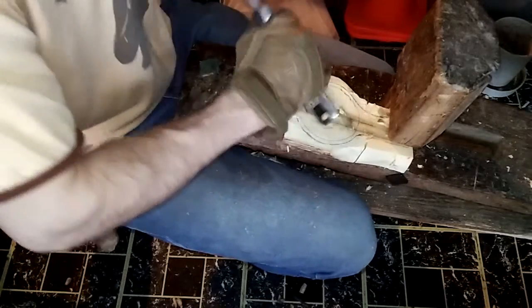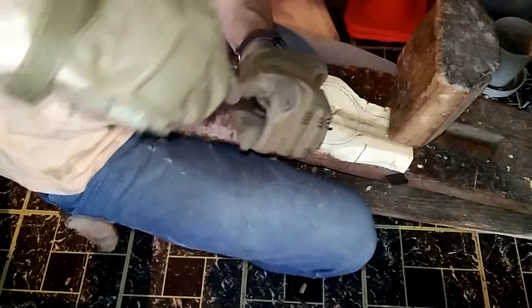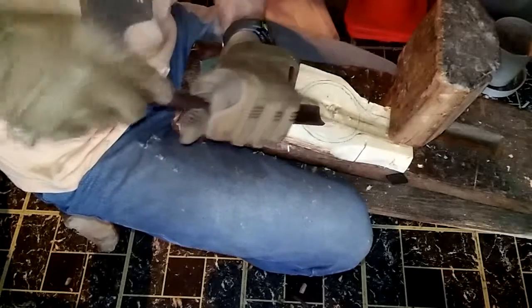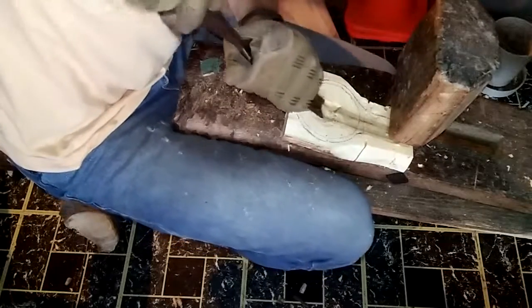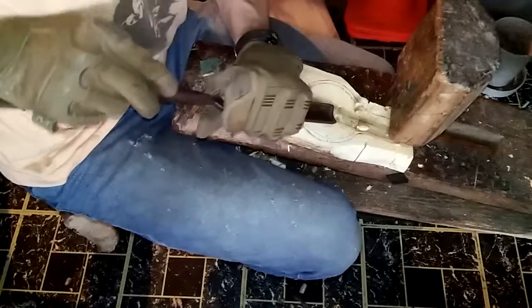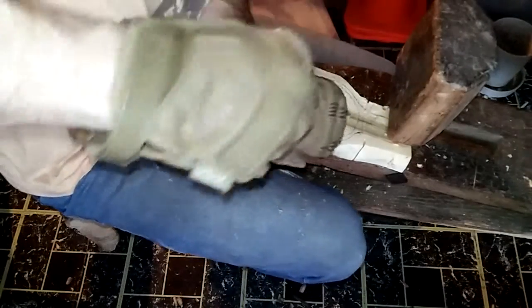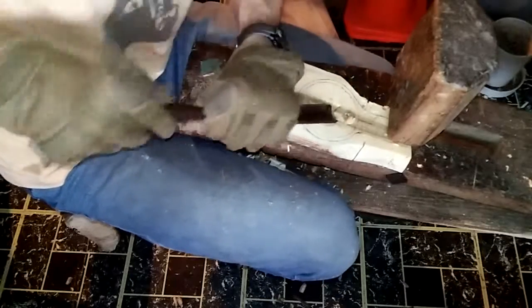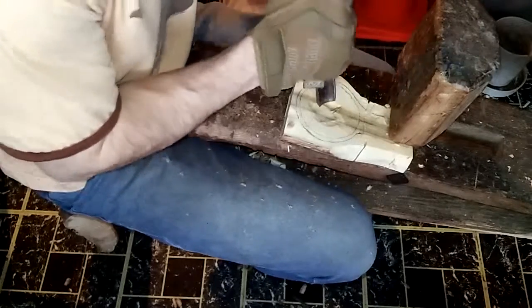I do have some green pieces of sycamore and a bunch of unknown stuff that are green. Of course we'll do some kuksas with those, because that'll be a little easier to carve into. I'm excited about that. I have an adze on the way. It's coming. I'll try to experiment with that new tool when it's here, and we'll see what we can make with that.